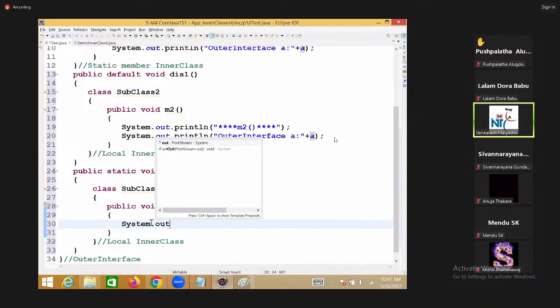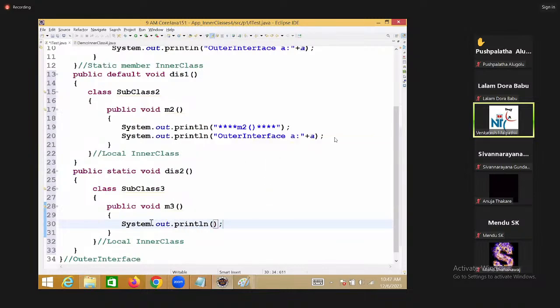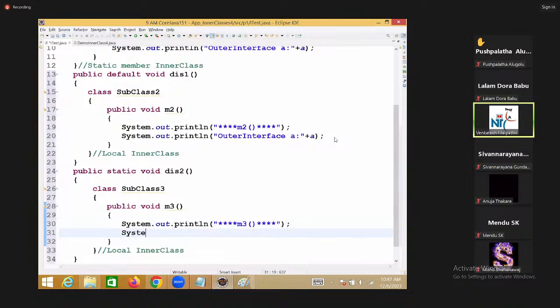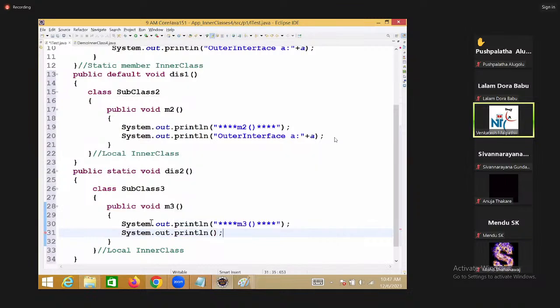Now System.out.println m3. System.out.println outer interface a.